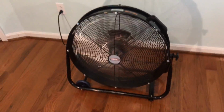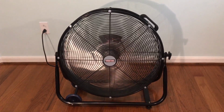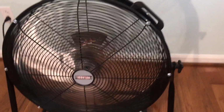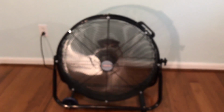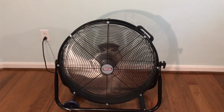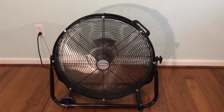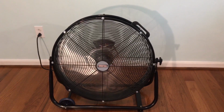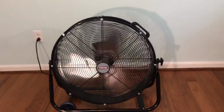Bump it up to high speed. This fan is moving a lot of air and it's fairly loud. And watch that spin down time. The bearings on this fan are pretty good.